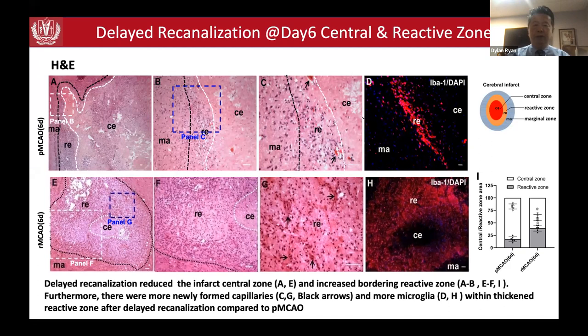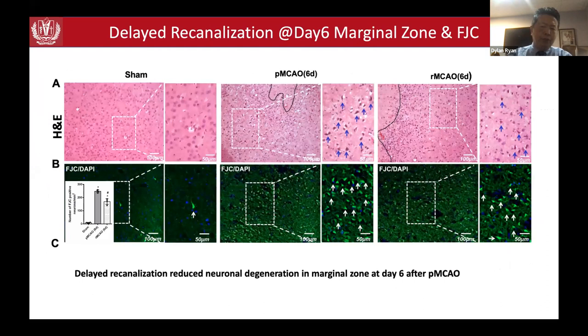This is only the, you can see that the cell death decreased. Again, 3 days of stroke, we reopen the vessel. By 6 days, we measure the cell death. We find the cell death decreased. That means there's an ongoing cell death after stroke. And we are only thinking about 6 hours, 4.5 hours. But if you reopen the vessel after 3 days, you can make a huge difference.